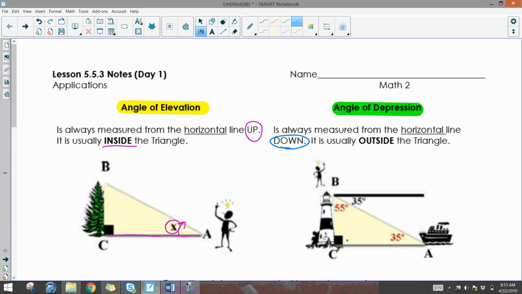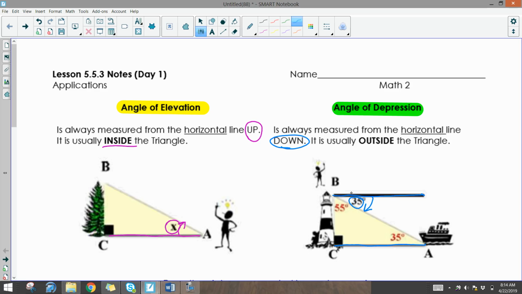So what this means is this is kind of going back to Math 1 with your parallel lines cut by a transversal. So you guys see the yellow triangle here. If you have an angle of depression, the bottom line is the horizontal. Well, you can draw a parallel horizontal line up here, and then it says it's measured from the horizontal line down. So you start at the matching horizontal line and draw down to the line of sight, or whatever the case may be. And this 35 would be your angle of depression.